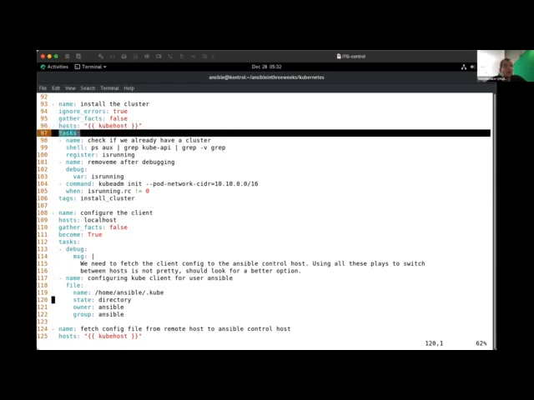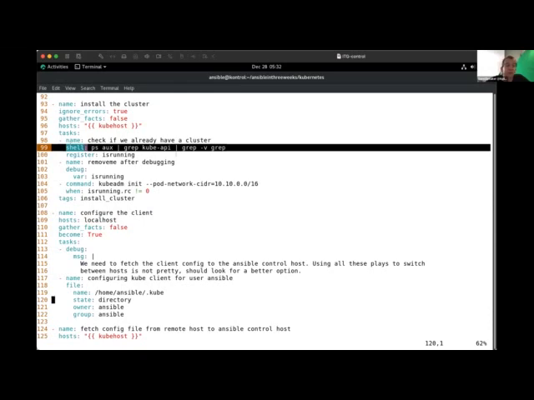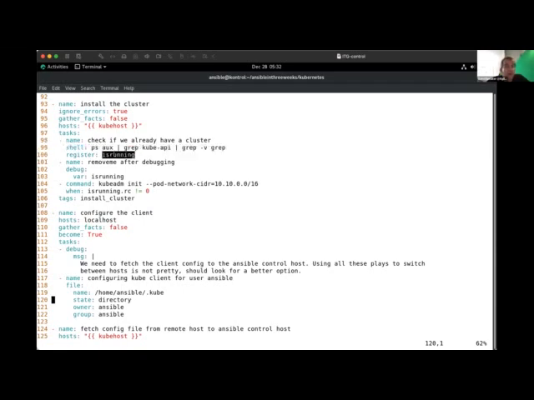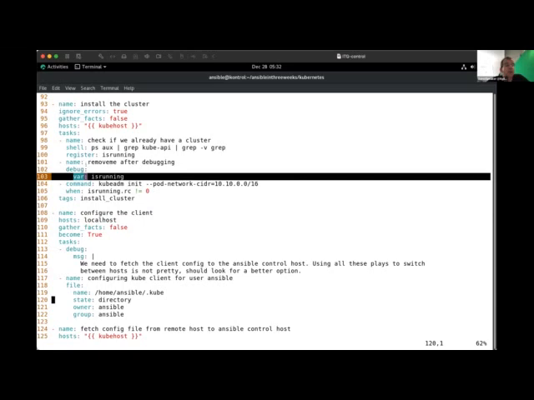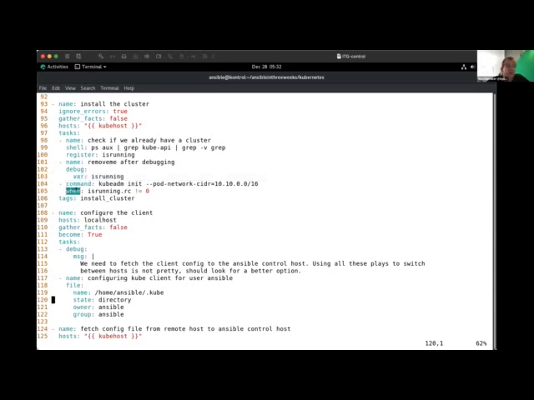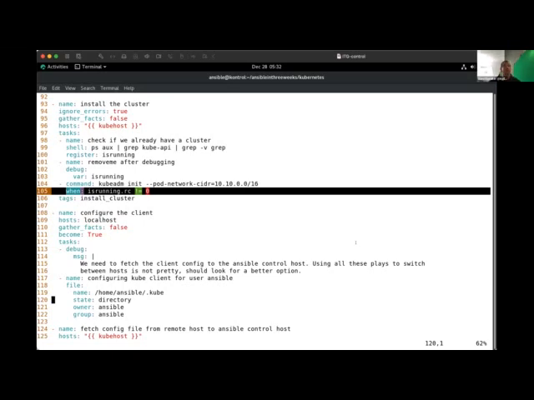Then I'm going to use tasks, and in the tasks, again, I'm using shell to see if kube-apiserver is already running, and we write the result to a variable with register. Here in lines 102, 103 we have a debug that is showing us the registered variable. And then we are going to use this variable again in line 105.